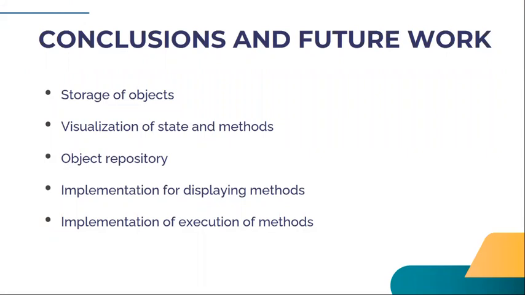This presentation showed a web system that allows storing objects as well as visualizing their state and methods. This web system is a complement of Web Objects in XML, WOX, which is a framework for programming distributed object-based applications. The web system met the objectives set at the beginning of its development because it was possible to successfully design and implement the storage of WOX objects and provide an object repository from which it is possible to visualize through a web browser each object that has been created in it, both graphically and in its XML representation.